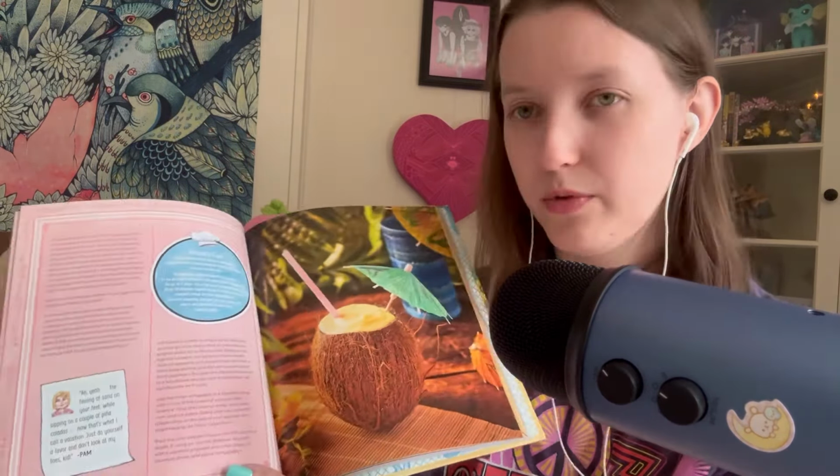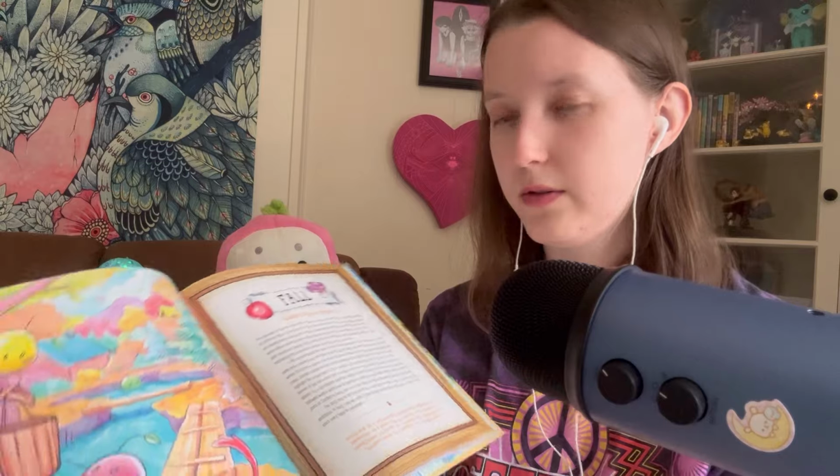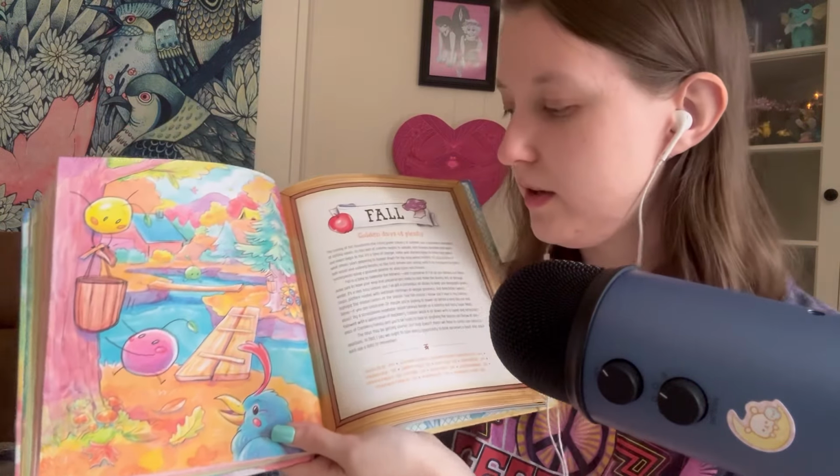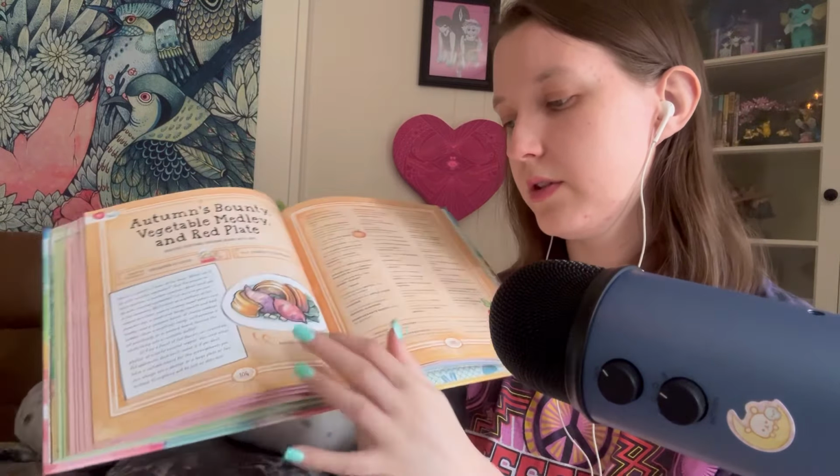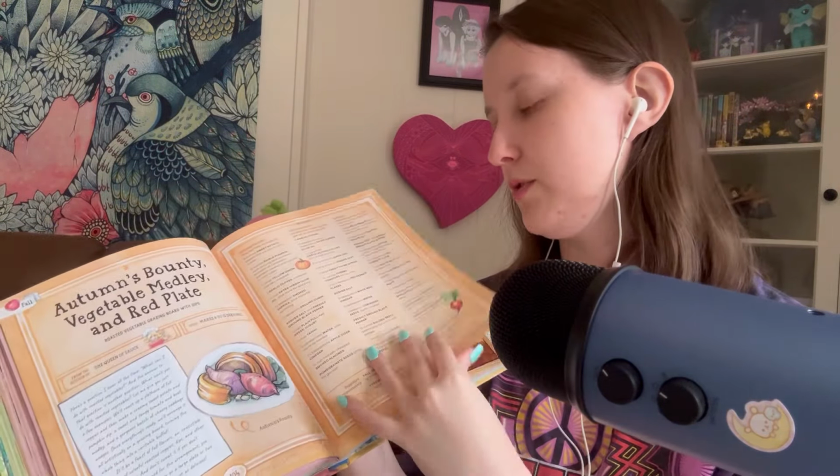Pina colada. I've had a pina colada before. Golden days of plenty. Sure, I'd like them though. I do like root veggies, which I think that's what that is. Radish. Autumn's Bounty, veggie medley, and red plate. Got that here. Autumn's Bounty. Then we got the veggie medley up there in the top left, and the red plate.